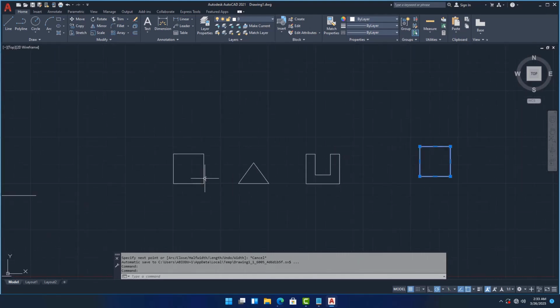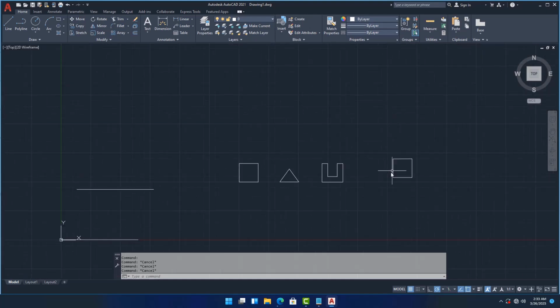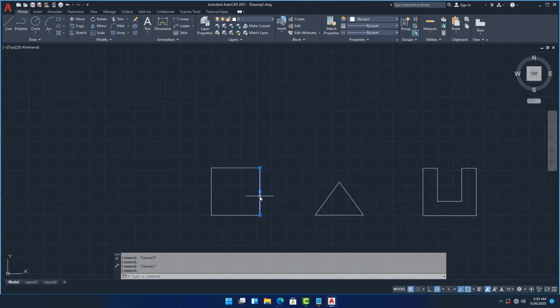So let me explain something between line and polyline. There's a difference between them. You see, a polyline is a group object over here. And the other one, I'm trying to click on lines. Do you see? Lines is the intersect of one object. Understand? So you create it one by one, but polyline grouped everything as one. Do you see that's the difference between them?